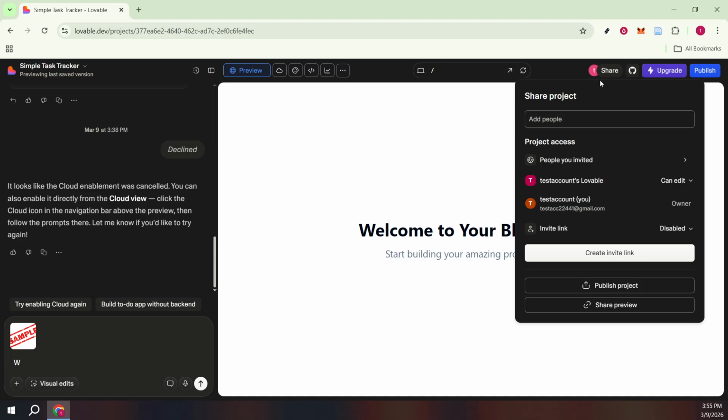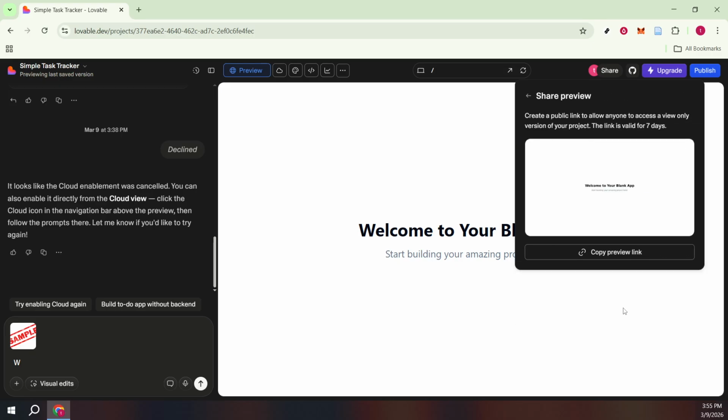Now, choose Copy Preview Link. Lovable places the URL on your clipboard instantly so you can paste it into your preferred communication channel, whether that's chat, a task comment, or a message to your team. For clarity, consider including a short note about what changed or what you'd like reviewed when you share the link.